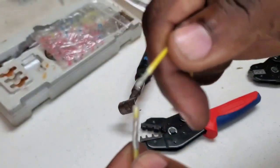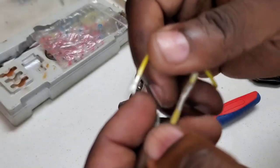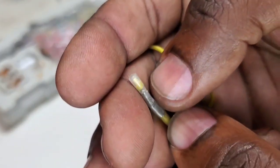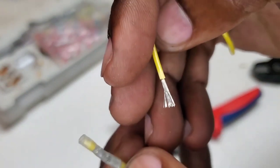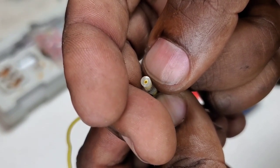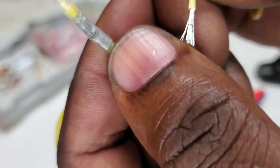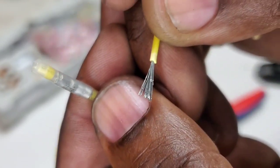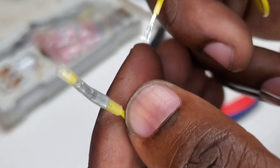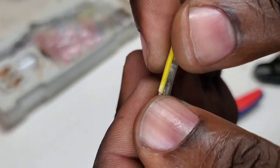I think this was a pretty good crimp — this side didn't budge at all. This was the side that failed. That could be mitigated by an extra crimp or so, but it was super strong. You can see the yellow jacket of the wire in there — it actually ripped it out, the glue did not release from the wire jacket at all. You can see where the teeth bit down. A little more crimping and it definitely would not have come out, just like the other side.